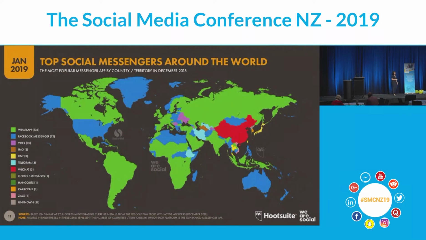Cool. So what's the chatbot space look like? This is the latest, disclaimer, I'm a Hootsuite ambassador, so this is a report from Hootsuite. If you look at the top social messengers from around the world, and you see New Zealand, it's all blue. So a lot of people are really using Facebook Messenger. Worldwide, WhatsApp actually is number 1. But who owns WhatsApp? Pretty much the same. So this just gives you some kind of context on how many people, and it's growing.